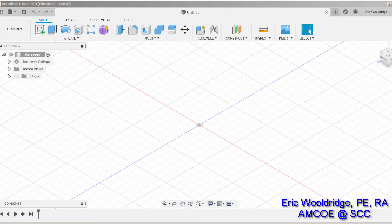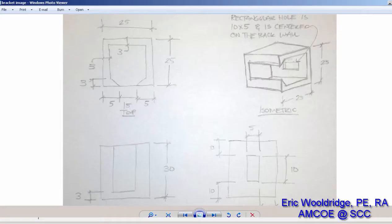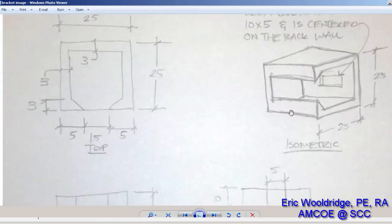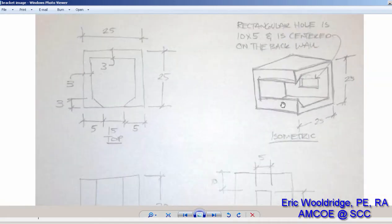So to do this work, the first thing we're going to have to do is have a blueprint of measurements, and I have it on the screen here. Nothing too fancy, it's maybe not super clear, but it boils down to this. We're going to be making a bracket kind of in this shape, and it's roughly going to be 25 by 25 by 30 tall, with some little triangular points at the end for connections, maybe a little hole in the back. And nothing super special.